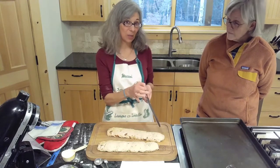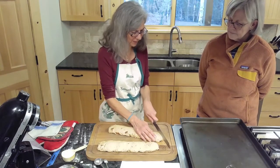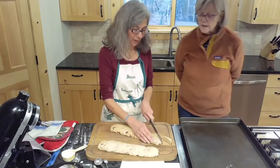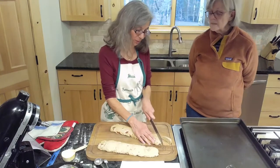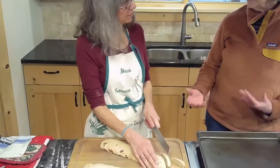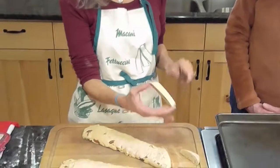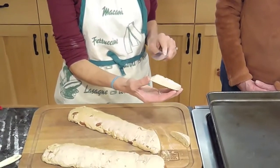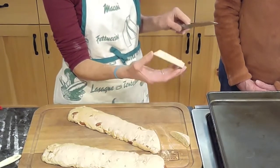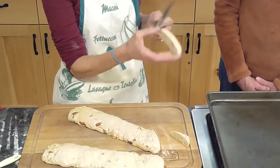And it's up to you in terms of how big you want these. Some people like the really small size, some like them longer. So don't be afraid, some of them are gonna break. That's just gonna happen. I like mine to be about a half inch. How does that affect your second bake, from a time standpoint, in terms of the width of the cut? These are going to bake a second time for about 25 minutes. So 20 to 25 minutes. So depending on how thick you make them is going to vary how long that's going to take.